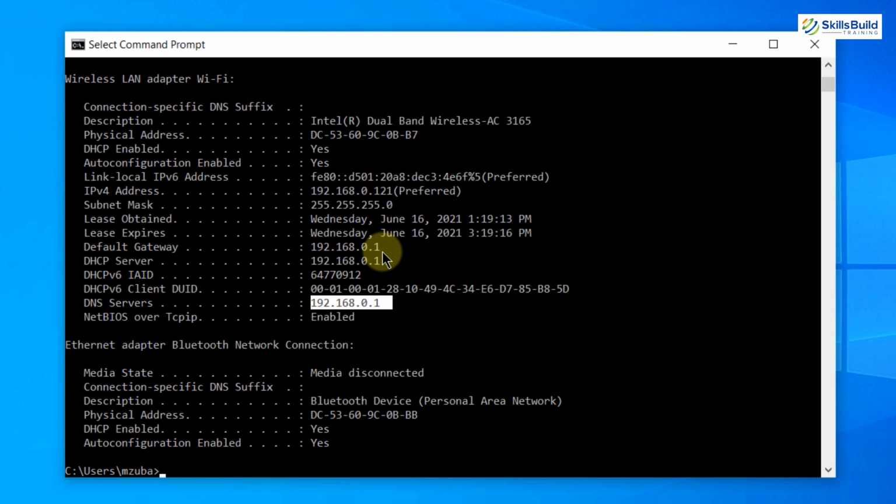And if I want to make some tweaks to my DHCP or my DNS server, I can do that by accessing my router. So this is how the command ipconfig/all is helpful, as it gives you the information for troubleshooting the network. And obviously for troubleshooting you need information, and ipconfig/all has all the related information which you need. I will clear my screen first.